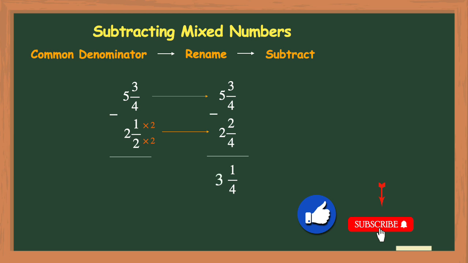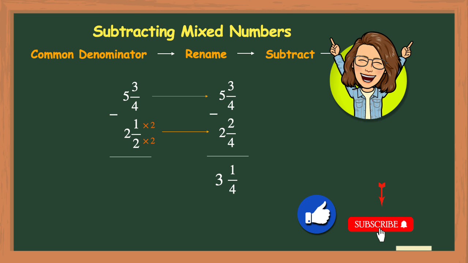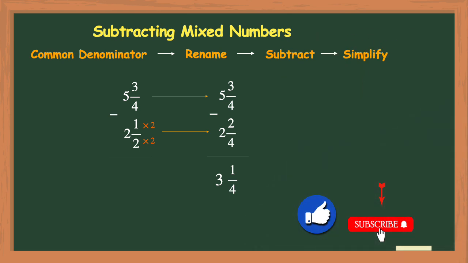Our last step is to simplify by looking at the fraction of the mixed number. If that fraction is improper or if the numerator and denominator share a common factor other than 1 then we can simplify it. If you're not sure what improper fractions are and how to simplify them be sure to check out this video where I explain those improper fractions and how to solve them.